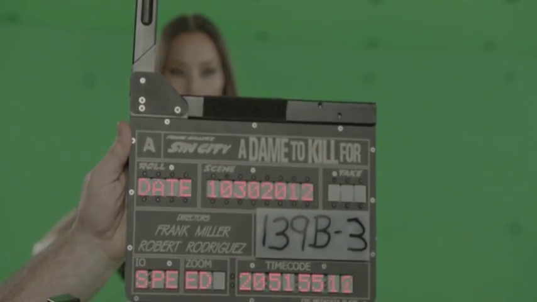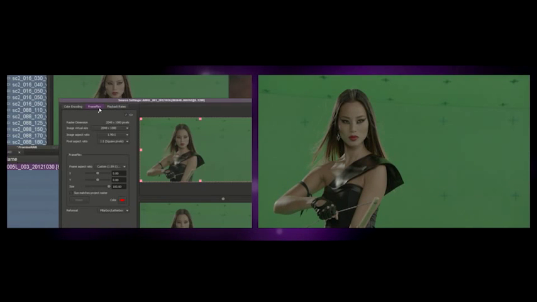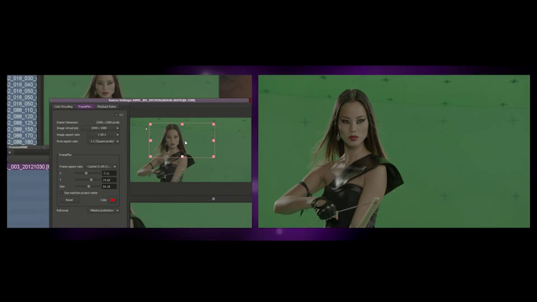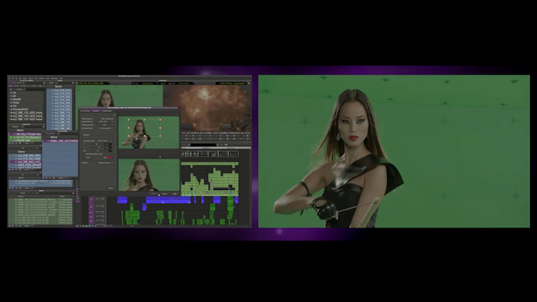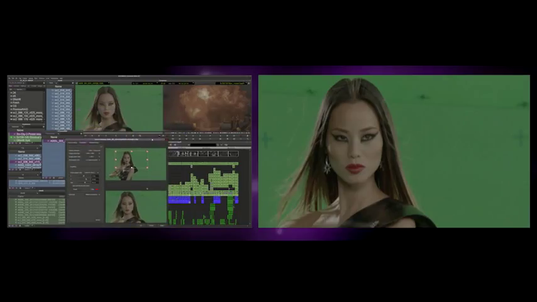But there are times that you actually want to extract an area of interest. Again, we have the full 2K frame, but when you go in and do any sort of DVE or move, you tend to lose quality. Well, with FrameFlex, I can now go in and choose an area of interest. By going in and selecting a smaller portion of the image, let's go into her face, what that allows me is, again, a high quality extraction of the source material. I still have the full image that I can always do a pan and zoom on if I want. And it's also non-destructive because I do have the full raster of the image available to me at any time.